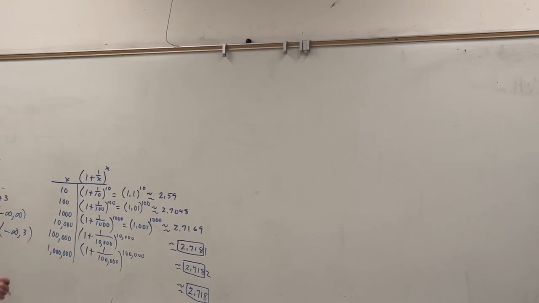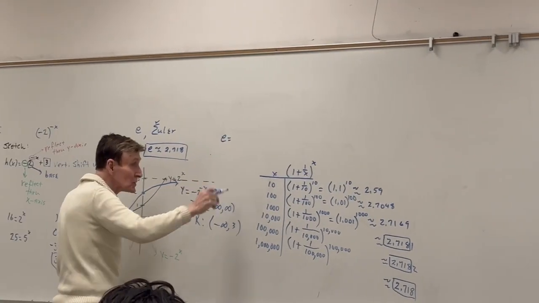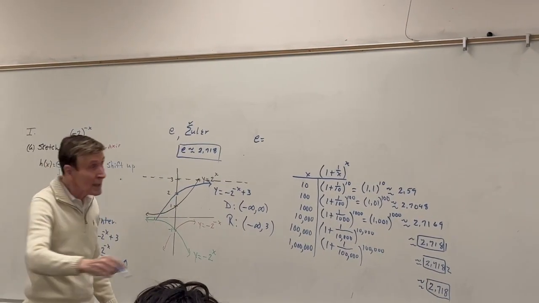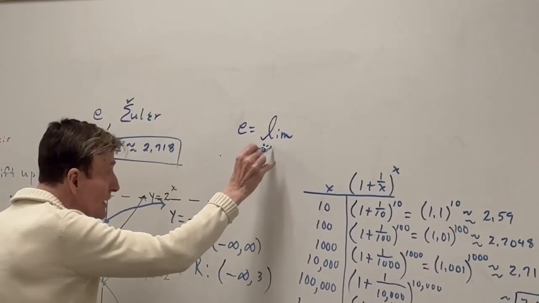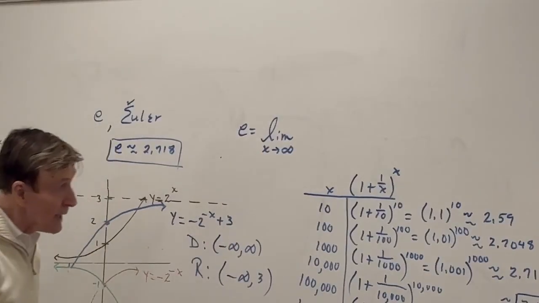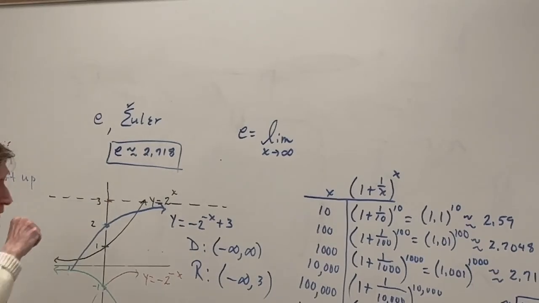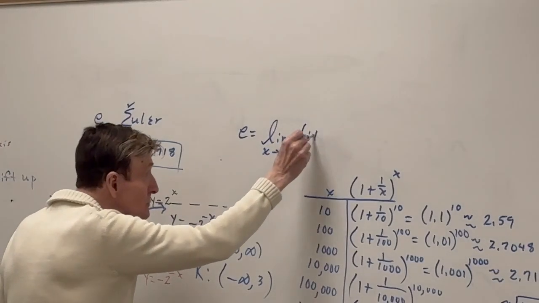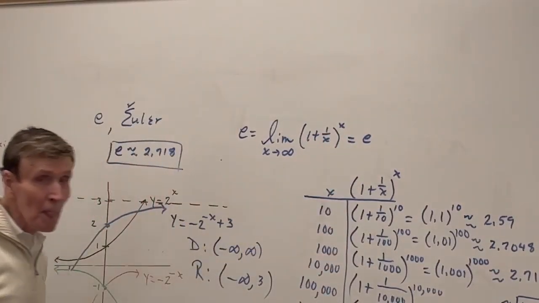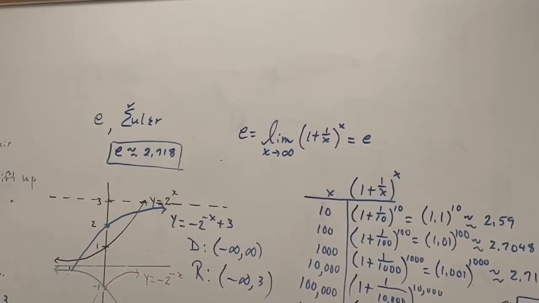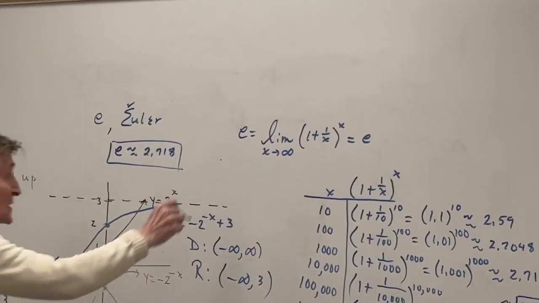Okay. Now, guys, can anyone tell me, this is e, roughly 2.718. Is e equal to, I'm going to show a little calculus here, the limit as x is approaching infinity, and by the way, does my table show x getting larger and larger? x is approaching infinity of this expression, we accept as e. That's what we discovered with the help of the table. Now this is calculus notation.